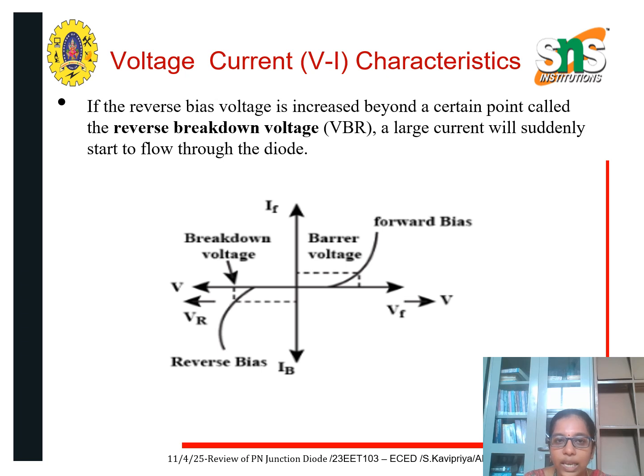And these are the VI characteristics of forward as well as reverse bias. In case of forward bias, if the voltage is lesser than the barrier voltage, there will be a small gradual increase in the flow of current. Once the voltage is greater than the barrier voltage, there will be a rapid increase in the flow of current. Whereas in case of the reverse bias condition, until the voltage reaches the breakdown voltage, there will be a minimal flow of current, that too due to the minority charge carriers. After that, there will be a rapid increase in the current.